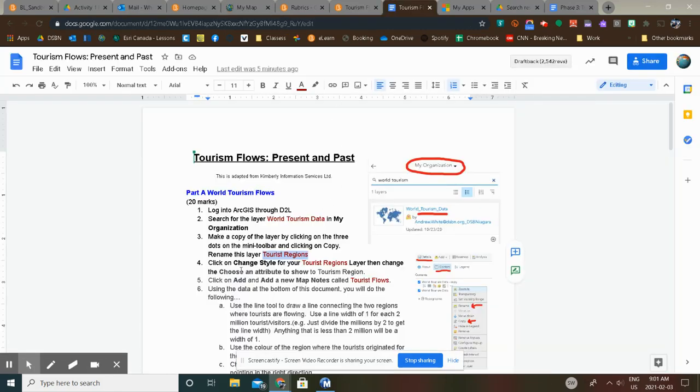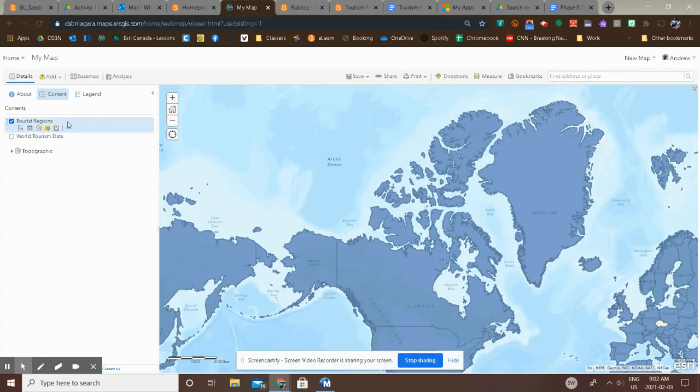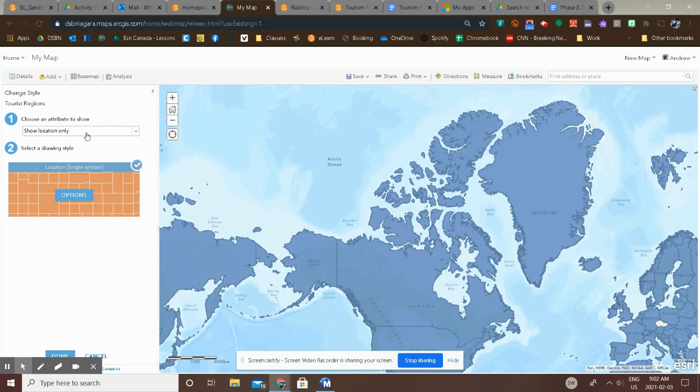It says change the style for your Tourist Regions layer and change it to tourism region. If I click on the layer, it activates this little toolbar, and right here is the change style. I want to change this so that it says tourism region.